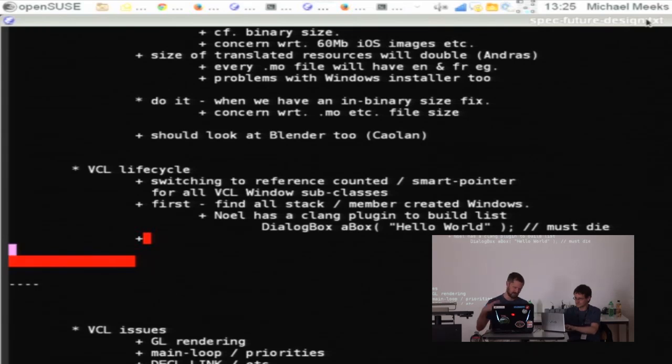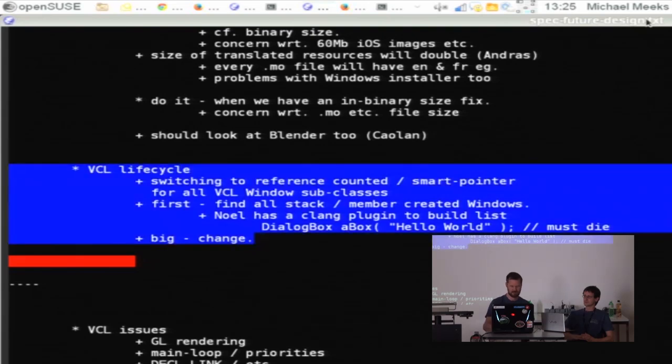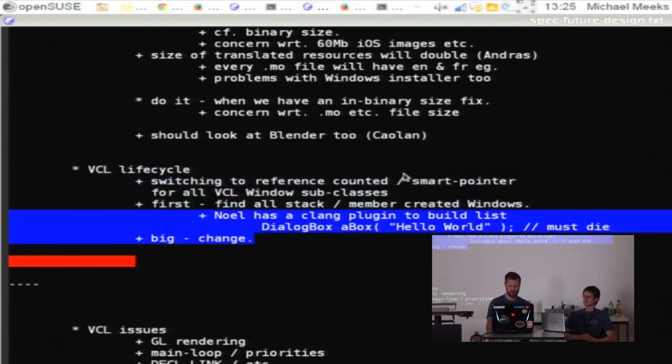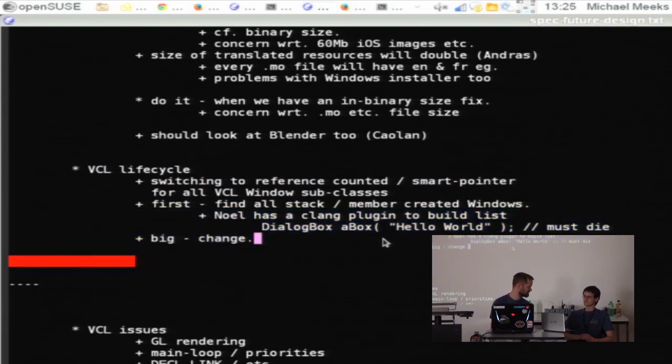We'd be moving a lot of the existing destructors into dispose methods, making sure the dispose methods can be run multiple times. Replacing every delete with a dispose. It starts to look like quite a big chunk, but I think, as you say, first finding the stack is a prerequisite. And then there's the big question: is it controversial, having a decent life cycle on widgets, or is it not? Do people disagree or object?